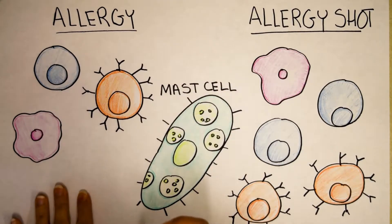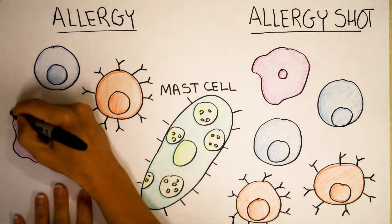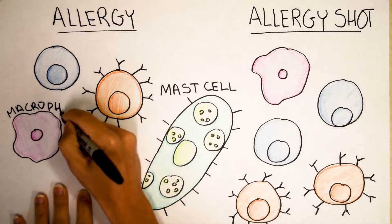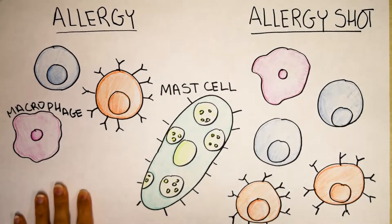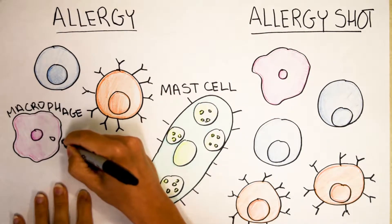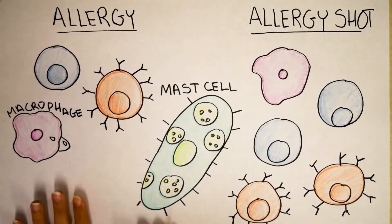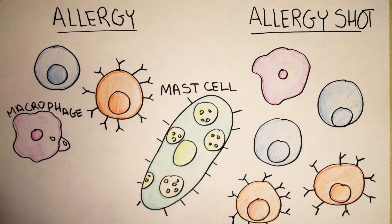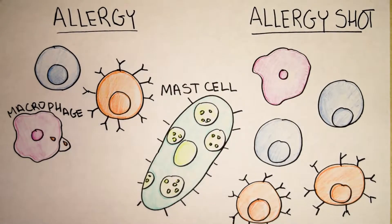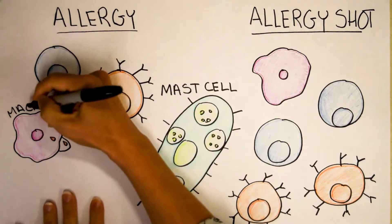Alright, so let's do a recap of the last video, just in case you haven't seen it. This pink cell over here is called a macrophage, and a macrophage literally means large eater. These are the types of cells that constantly survey your body's environment. The example I used last time was sesame. So let's say that you ate a sesame bagel, and you can see here that the macrophage decided to pick up the sesame bagel, bring it into the cell and break it down. And then it's going to want to run this by some of the more advanced cells in your body, and these advanced cells live in your lymph nodes.